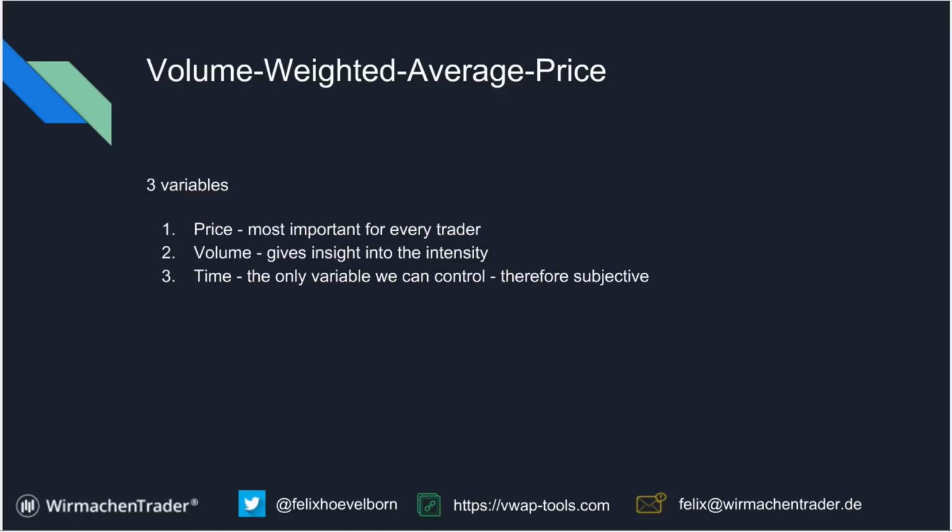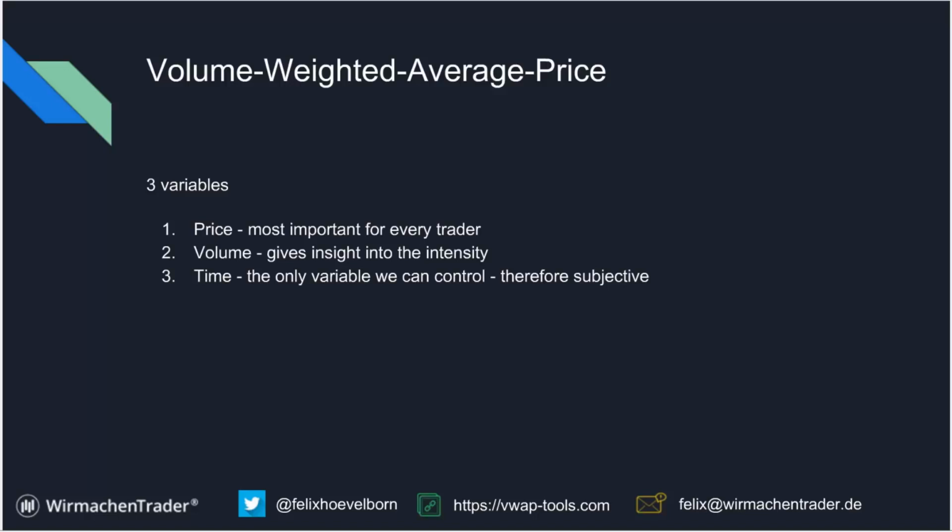The third variable is the time. For the guys that are new to trading, time is one of the few variables that we really can control. We can choose our time frames. We can choose how long we want to stay in the markets. But it is also therefore a subjective variable, because maybe I'm an intraday trader, maybe there are some guys out there who are investors. So it just makes sense that this is a subjective variable.